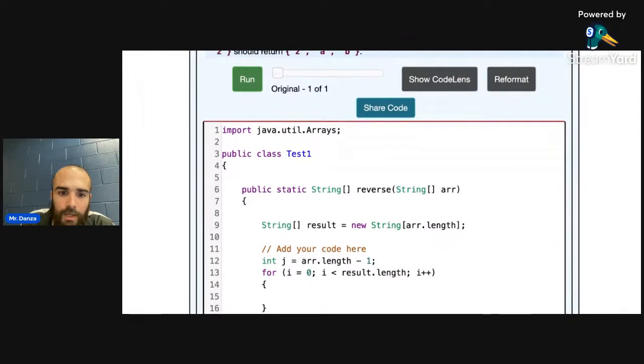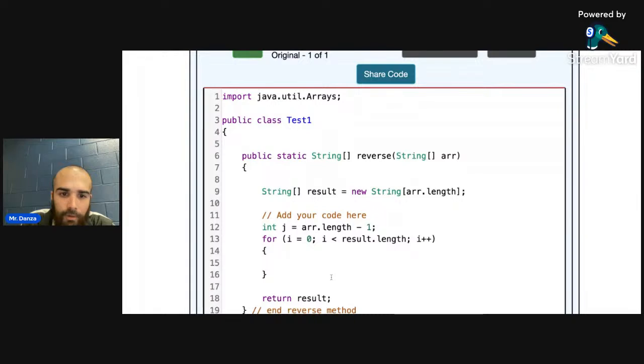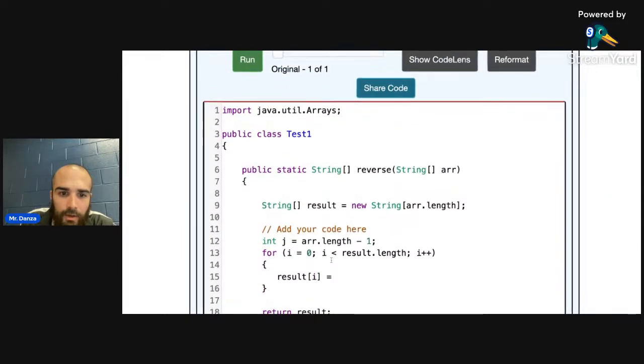So we're going to assign where we're at. So we'll say result index 0 is going to be assigned whatever the array was index j. But then each time we have to subtract 1 from j.